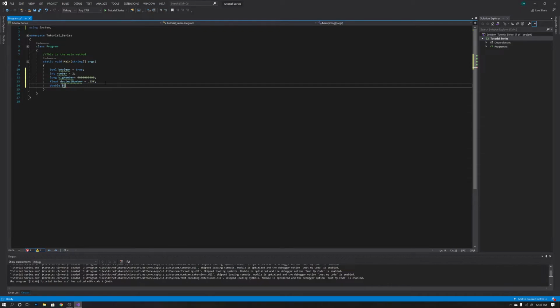Actually, we'll just put decimal. So actually we can't put that because that's another variable type. Number decimal, as I spelled decimal wrong.